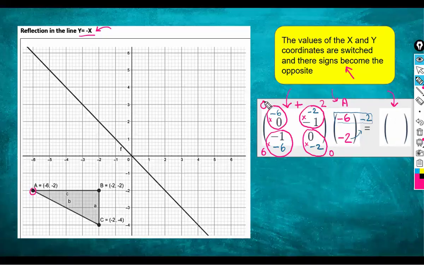To get the answer on top, we add the two final answers on top. 0 plus 2 is 2. 6 plus 0 is 6. You all notice? It switched the two values and made the values the opposite sign. It did the exact same thing as the yellow note, right? Let's give everybody a few seconds just to look at it, in case they made a mistake, and we will move on to the next slide.